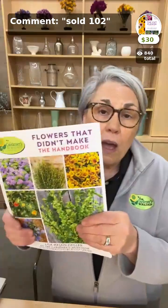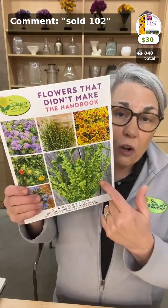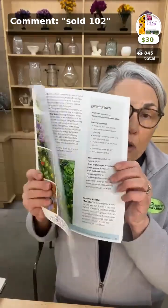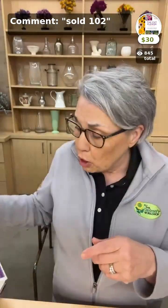And when you purchase the book from us, you also have access to this download. This is the flowers that didn't make the book, y'all. There's only so much room in a book, right? So these are additional flowers that follow the same format that you see in the book. It has all the same info, and you get access to that through the bookmark that comes in your actual book. I'd love to sign one of those for you, and you'll see that we have a really special way for you to purchase that later in the show.